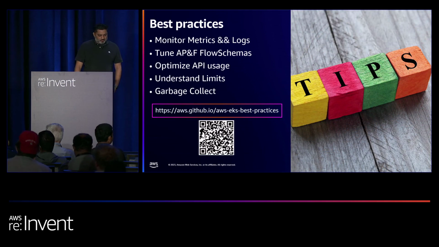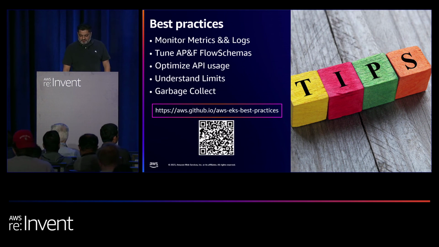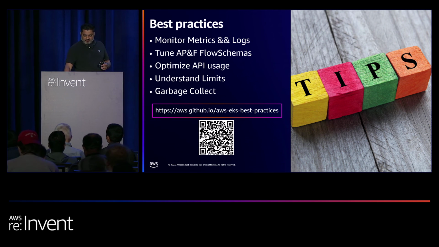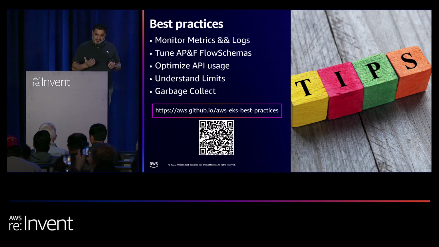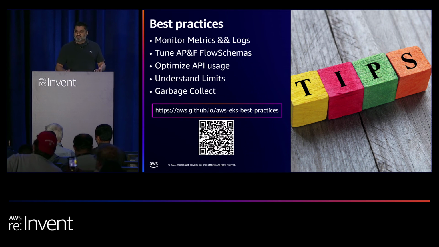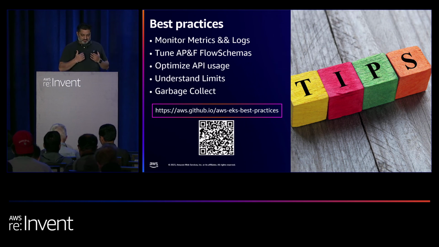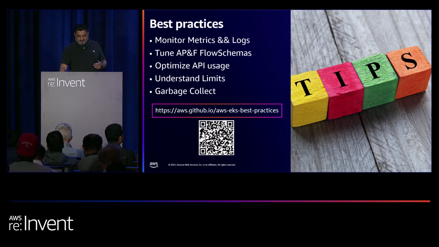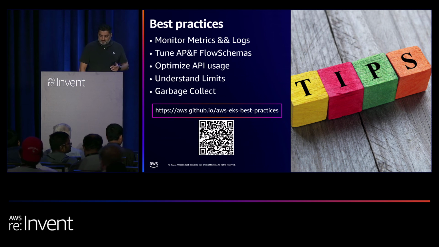We have a best practices guide that we've created. It helps you think about and resolve some of the things we talked about. Today you can monitor the API server with Prometheus, but this isn't enough. You should actually be looking at your audit logs. This is how we do debugging. We start with the audit logs. We have queries that tell us what the most expensive calls are. We figure out who the top talkers are by identifying the user agents or the clients that are making tons of calls. This is what helps us narrow down whenever there's a problem. And you can do all this yourself if you have logging enabled. Preventing 429s.